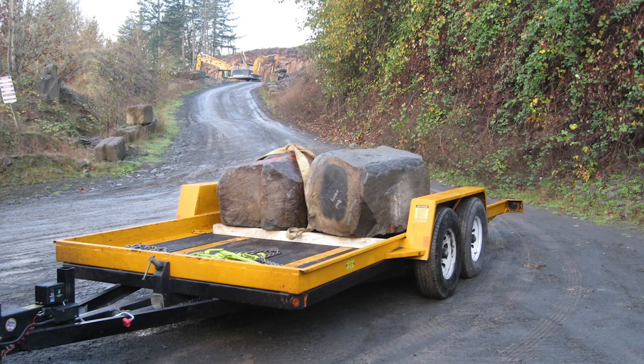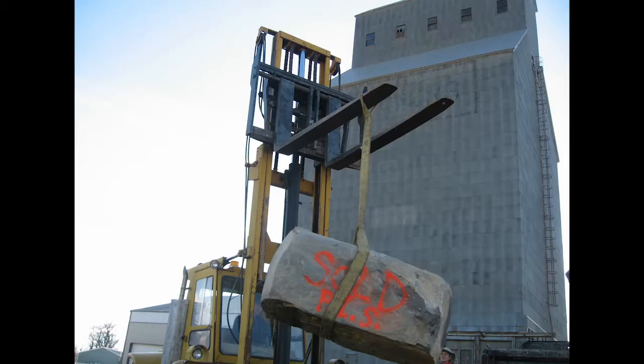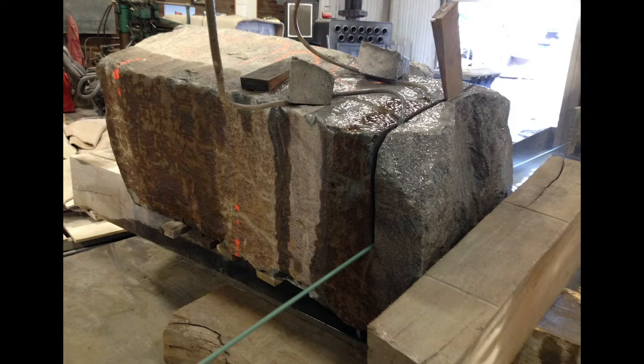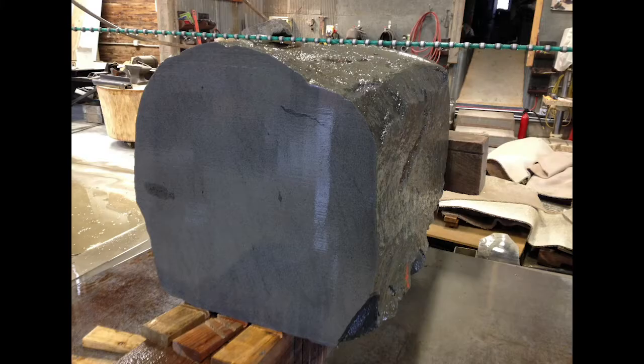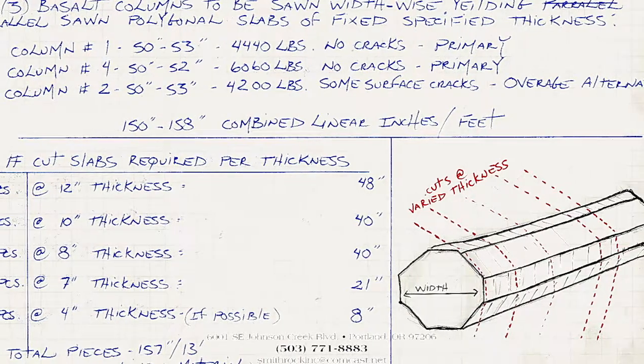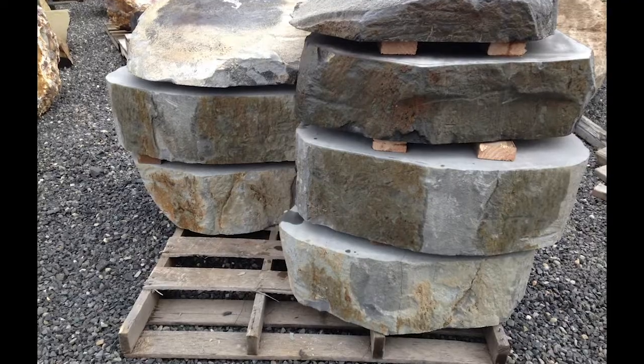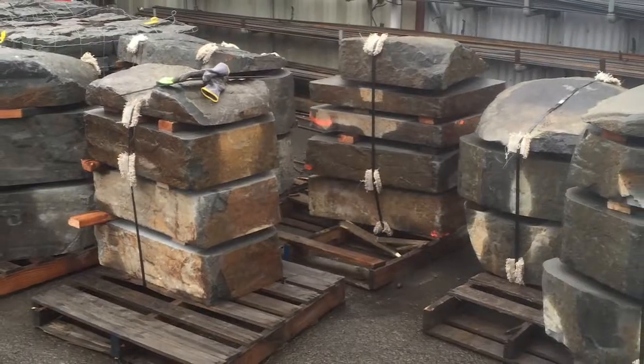and hauled them out to Helix, Oregon, to where they were diamond wire sawed. And so there was going to be obviously a lot of crust that we cut off to net that, think of it like sawmilling. You're running a log through, you're getting the bark out there, and you need that beam. And then so I had big slab plates at this thickness of the polygonal shape of the column.